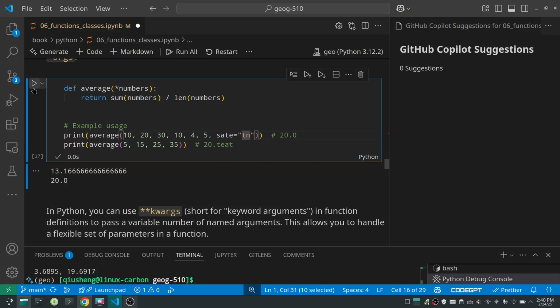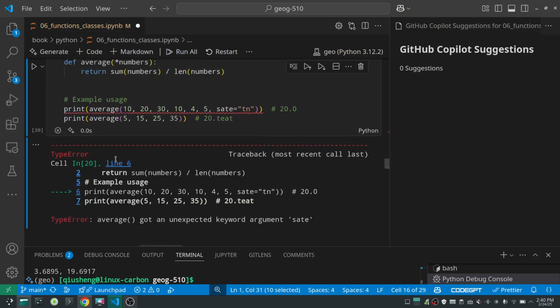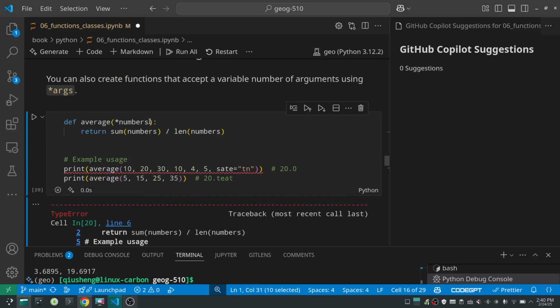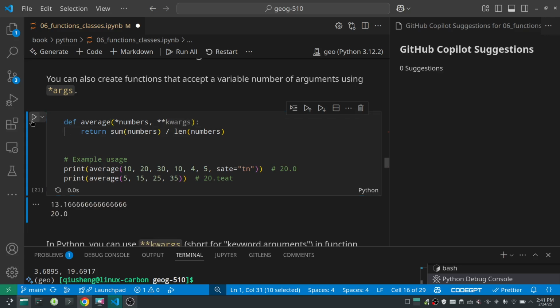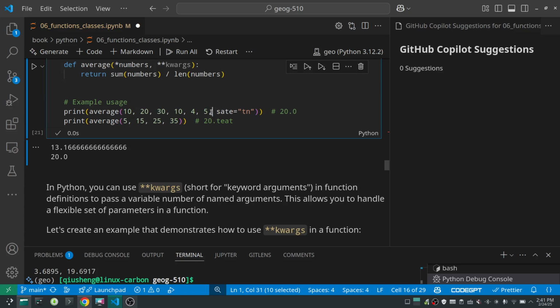It's not going to work because you only have one single star. It doesn't allow you to do that. But you can certainly do it like this, with kwargs. That means you can accept any keyword arguments.